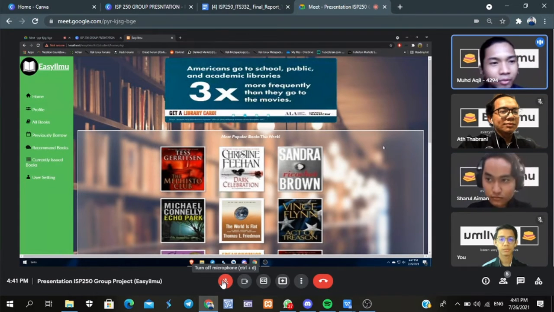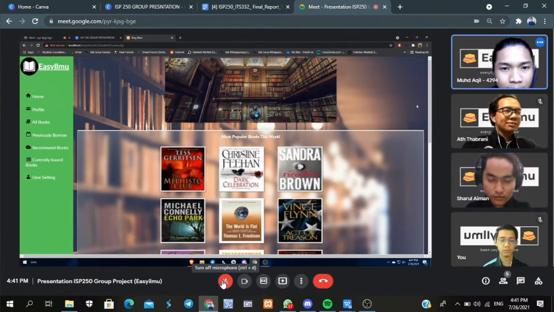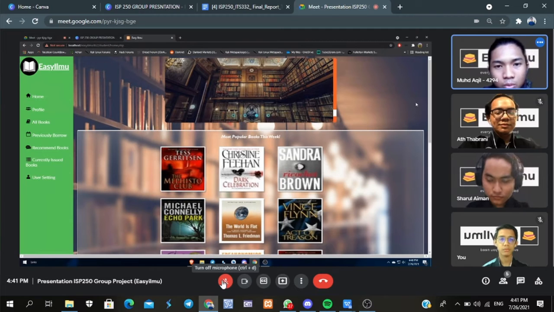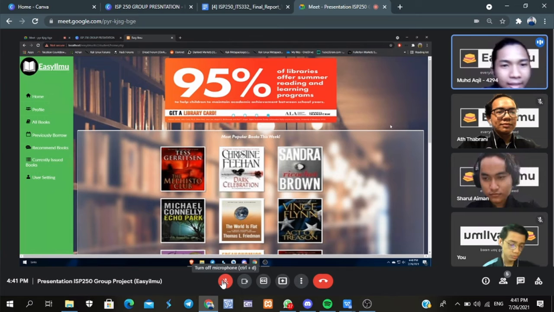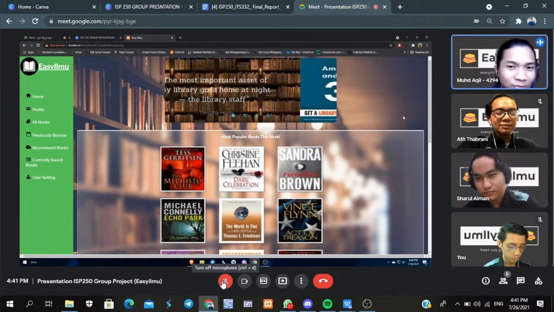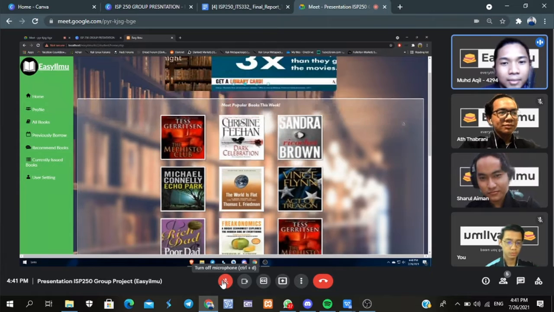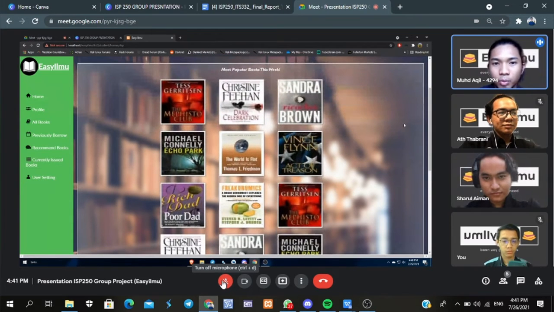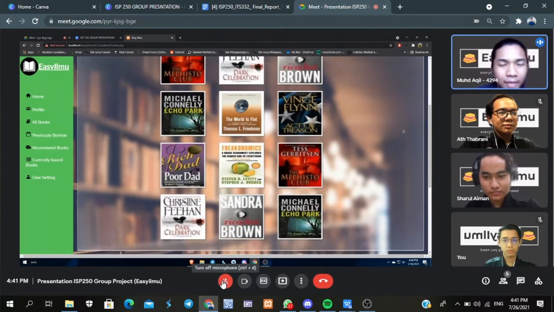Okay, so for the homepage, as we can see at the middle, there is a showcase that shows a few things about our library card. Then you can get a discount from that. Below that, we can see a few recommended books, the most popular books this week recommended by the admin.